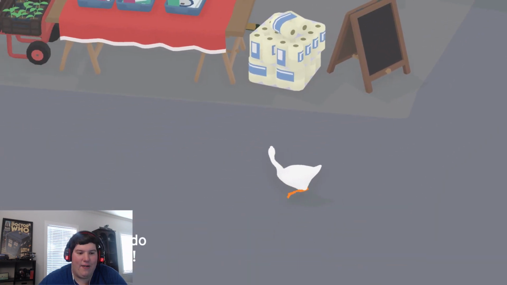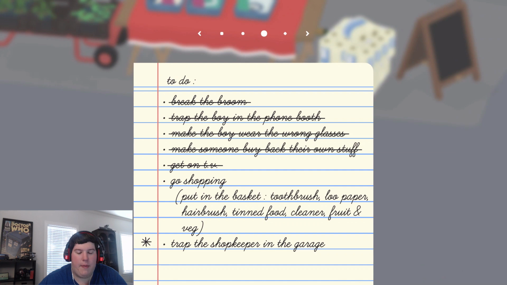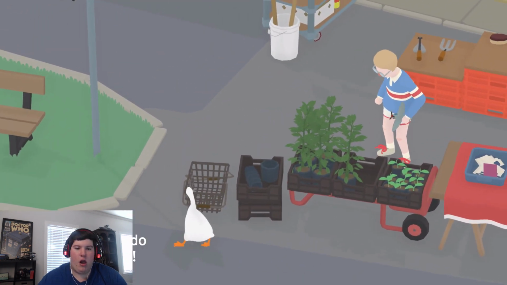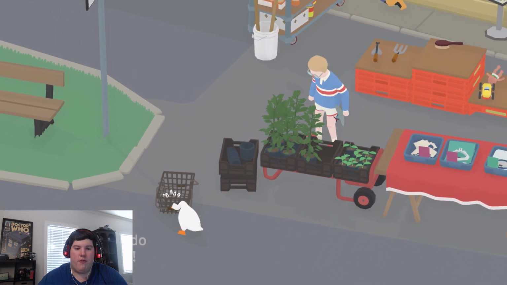Wow. All right. New to-do list. Trap the shopkeeper in the garage. Okay. Let's not do that right now. Let's go ahead and go shopping. Let's grab the basket. We'll have to do this frequently and quick.